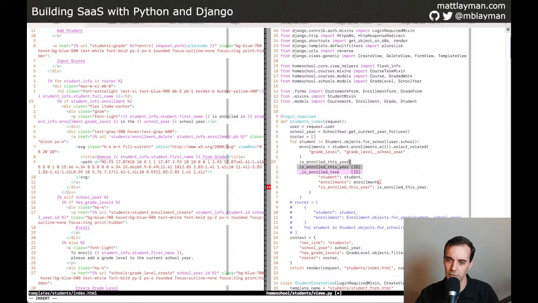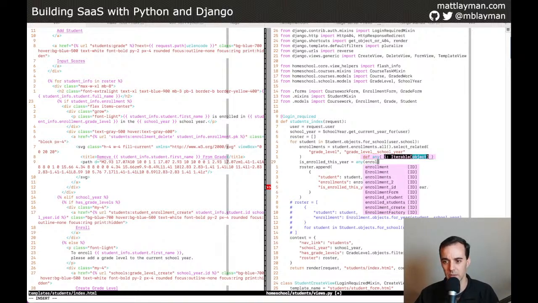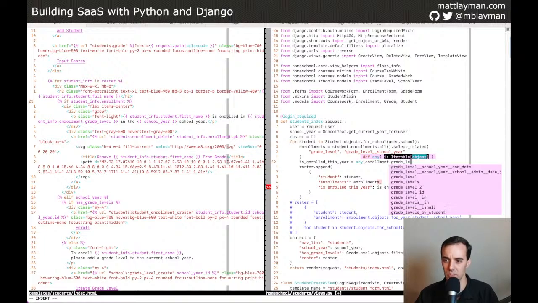Is enrolled this year. So if any of the enrollments have a matching school year, so that will be the any built in, followed by an iterable of enrollment dot grade level. This is where we're going to need the select related. Otherwise, we'll be doing a bunch of queries in a loop here.